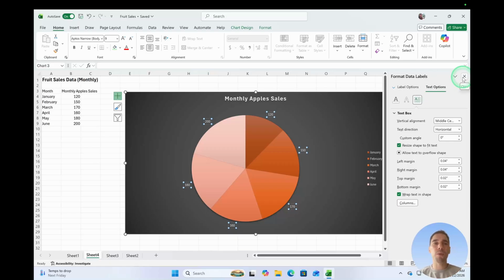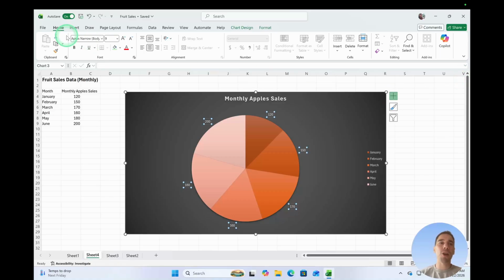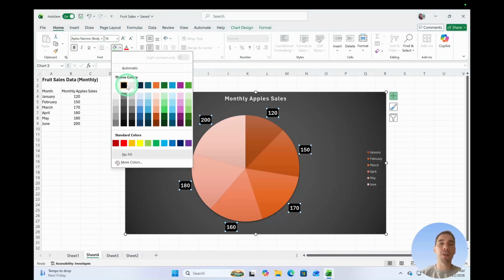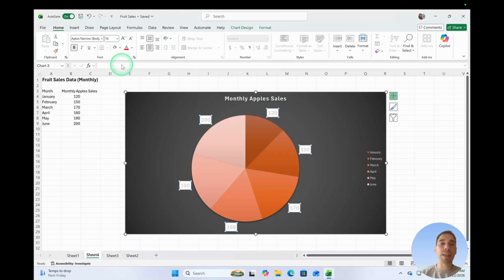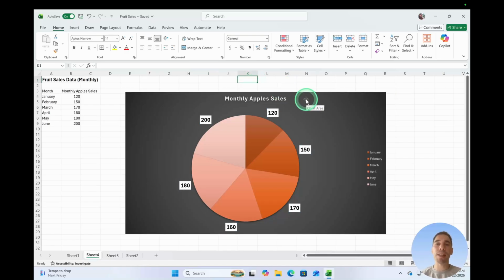What I would recommend is going into the Home tab, and then you can do things like change the size of that text. You can make it bolder. You can change the colors of it. So this is the background fill. So maybe we want to make that white, and then maybe we want to make the text itself black, and then it really stands out. So that's super easily how you can quickly edit and customize the chart.